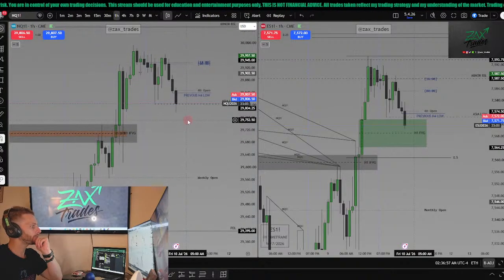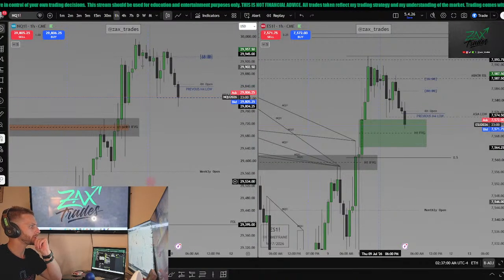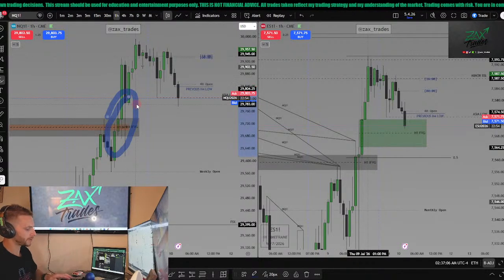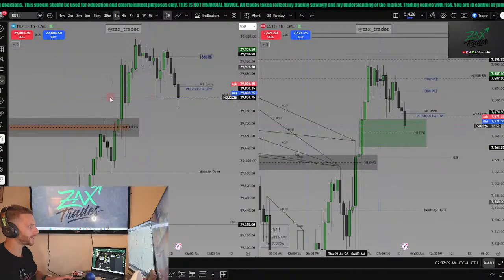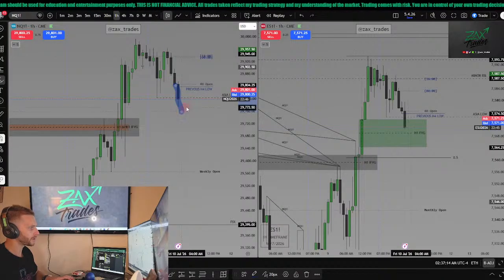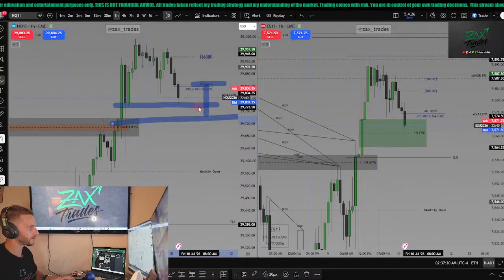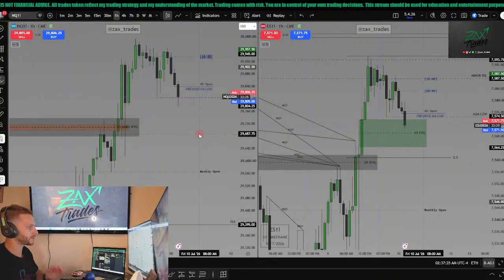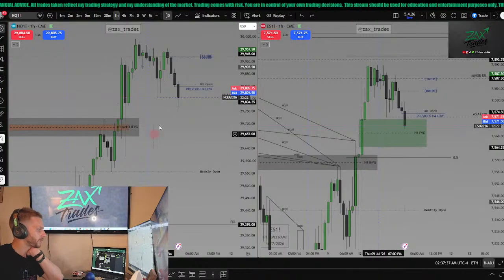Okay, so we have that. Now, the unfortunate part, and you guys should be seeing this right now, is we again don't have the same P array on NQ that we have here on ES. Ideally, we would have that same 1 hour right here, and we would say price open lower, giving us that 4-hour open, wick lower, tap a point of interest, right? And then as it starts to reverse, it would then flip the candle bullish and give us that expansion. That would be kind of how I would try to target this trade.